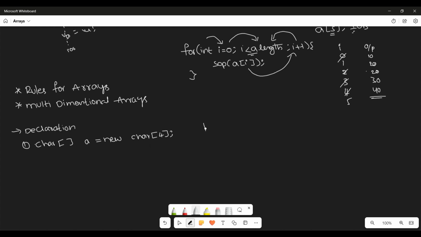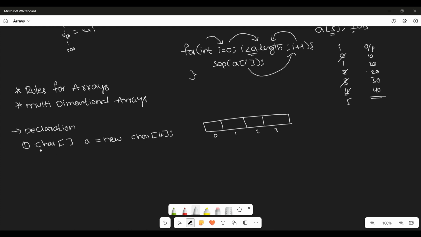It will create 4 memory locations, indexes 0, 1, 2, 3, with the default value of primitive char, a single space. That is the default value stored inside a character array. This is the first declaration rule.